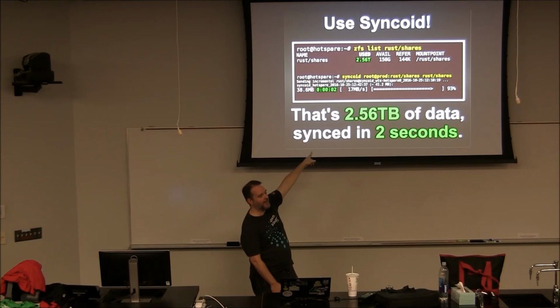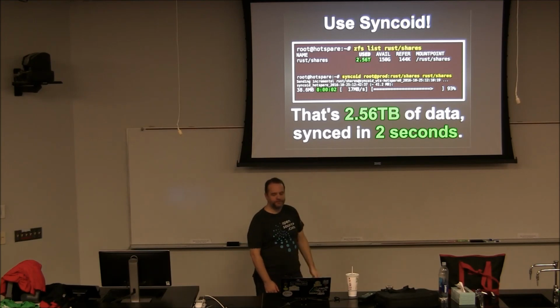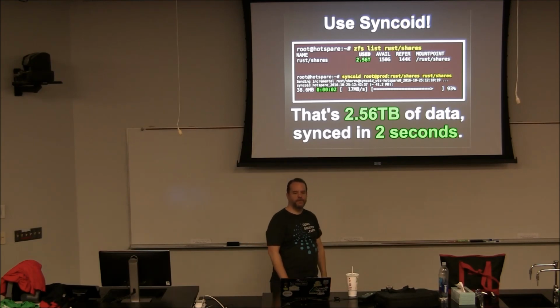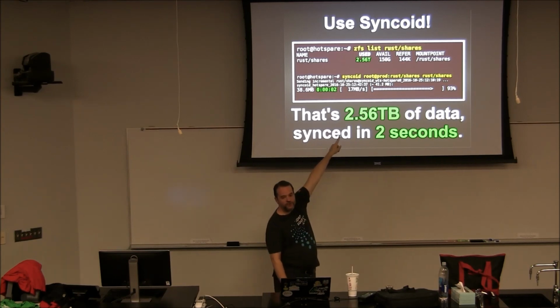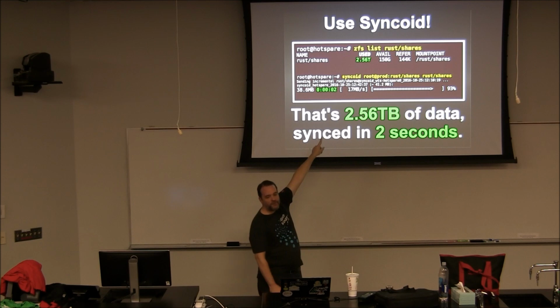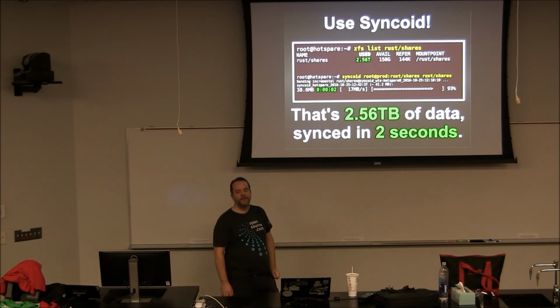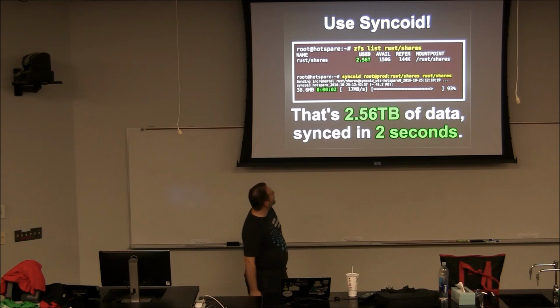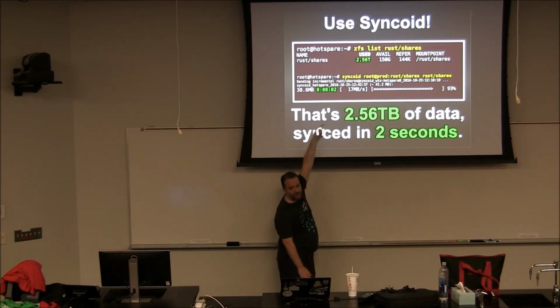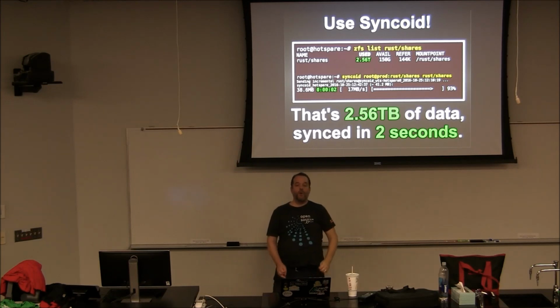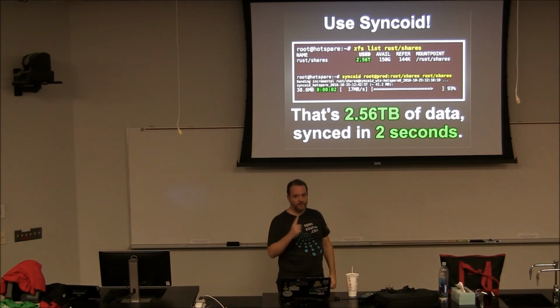Try that with rsync sometime. It will not go well. What is the 2.56 aside from the bold green at bottom? Up there in the used, see I said ZFS list Rust shares, okay, and it tells me there's used 2.56 terabytes in that data set. So that's the size of the data set we replicated. It's an incremental replication, and it only changed by this 38.6 megabytes you see of data that actually moved through the pipe. Point is, the whole thing synchronizes 2 seconds across the internet.